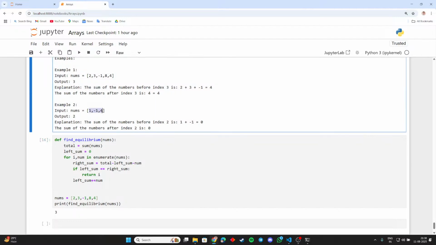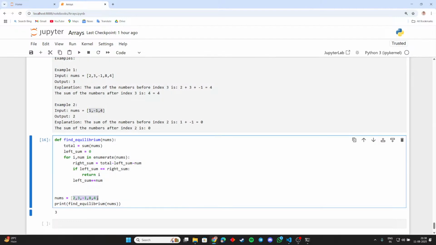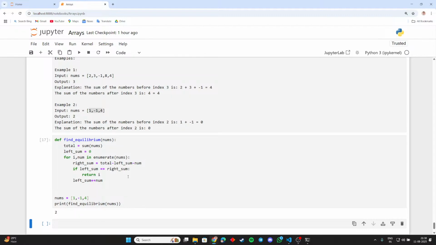As expected, we got the answer as 3. Now, if we do the same with this one, are we getting the correct answer? Yep, we are getting it. Because as you can see, before index 2, the sum of the numbers is 0, and after index 2 also there is no number. Therefore, it's coming as 0. This is how you get it.